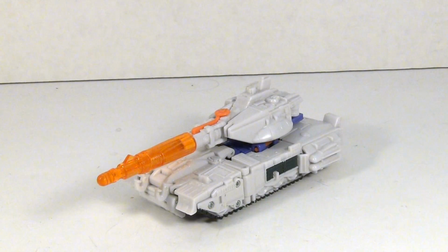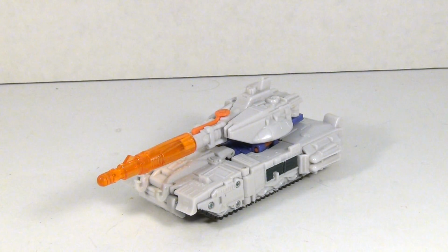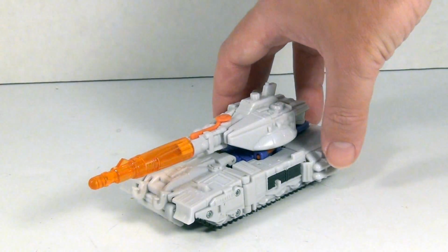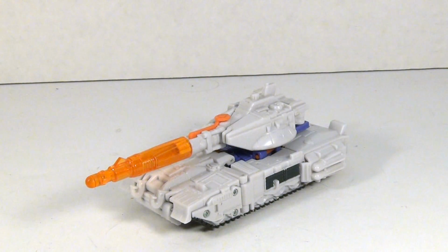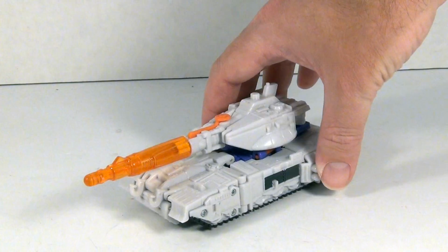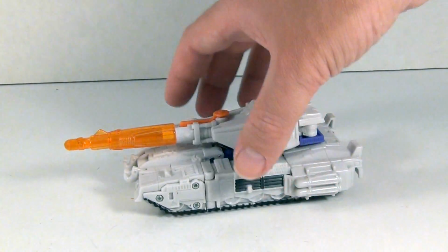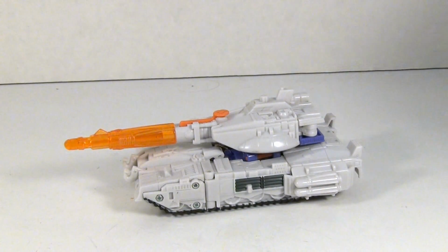Okay, now this particular iteration of Galvatron is pretty much an off-white tank for a vehicle mode, with the barrel being his classic fusion cannon. And it's not a bad vehicle mode, really, once you can actually get it together. The problem is getting it together. This guy is very panely, and initially I had a hard time actually getting him into tank mode.